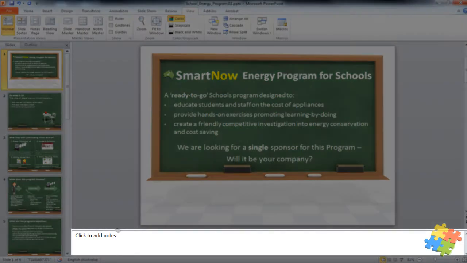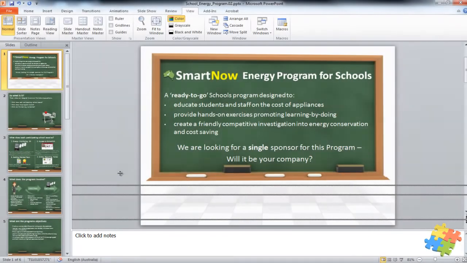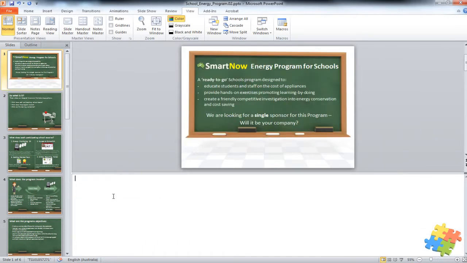Also, at the very bottom of each slide I can add notes, and I can drag this horizontal view up here, and so the idea is this is where your presenter's notes go. So presenter's notes: introduce myself, explain where fire exits are. And these are notes that are not visible to the audience, these are notes that are visible to you as a presenter when you're showing these slides.